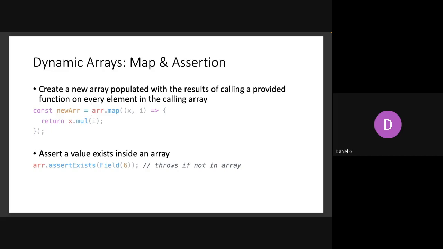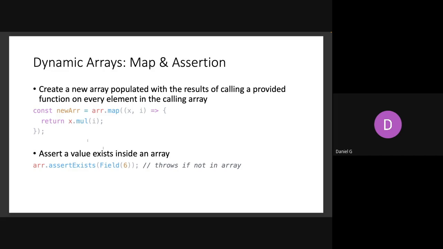So you call array.map, where x is the value and i is the index. Then you can do essentially any computation you want and return the new value, which will replace the old value in that array. In this example, I'm multiplying the value with the index, but you can put any arbitrary code in there that you want.